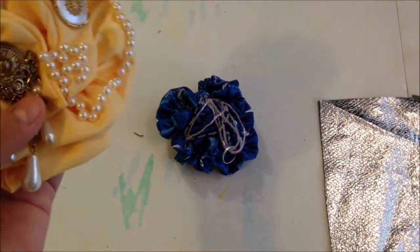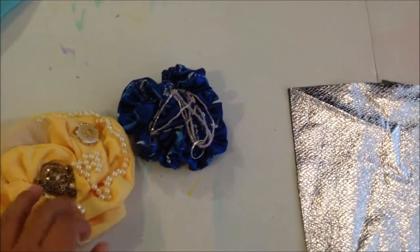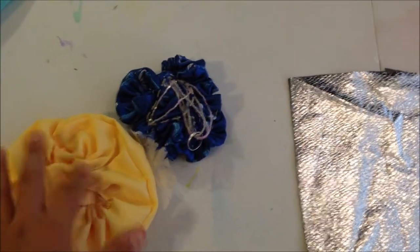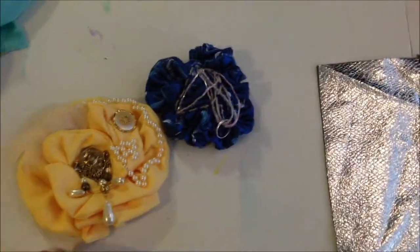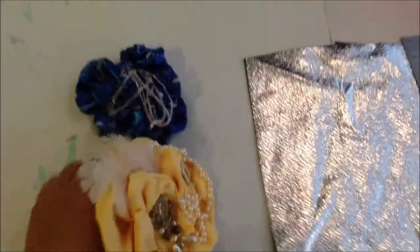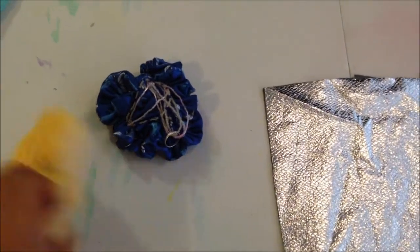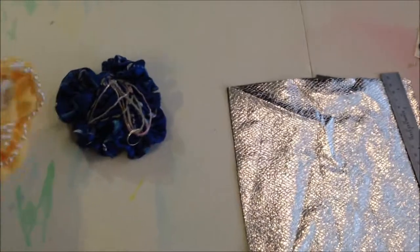These are multi-purpose. You can wear them on your chest, like a pin, like a brooch. You could add a comb in the back and wear it as a little hair piece or hat. You could put an elastic band on it, use it for prom, wear it on your wrist or whatever. But the one I'm gonna make here, we're just gonna sew a safety pin on the back, so that way you could pin it to your jacket or whatever.